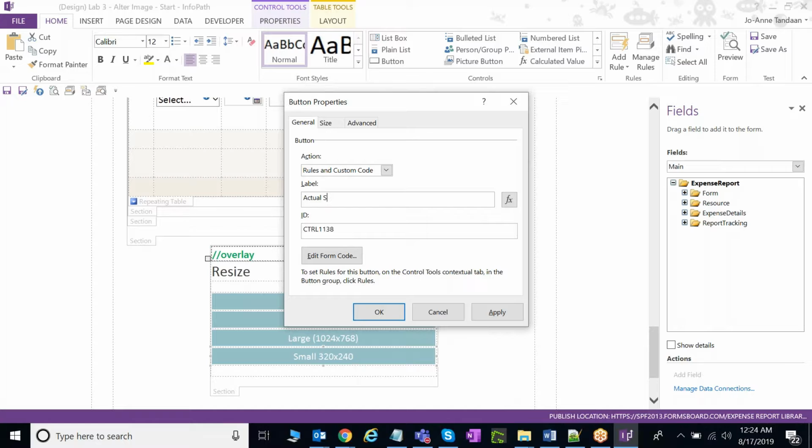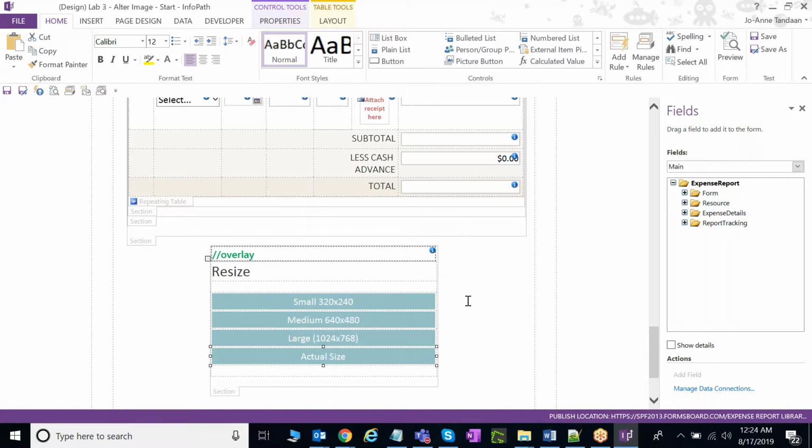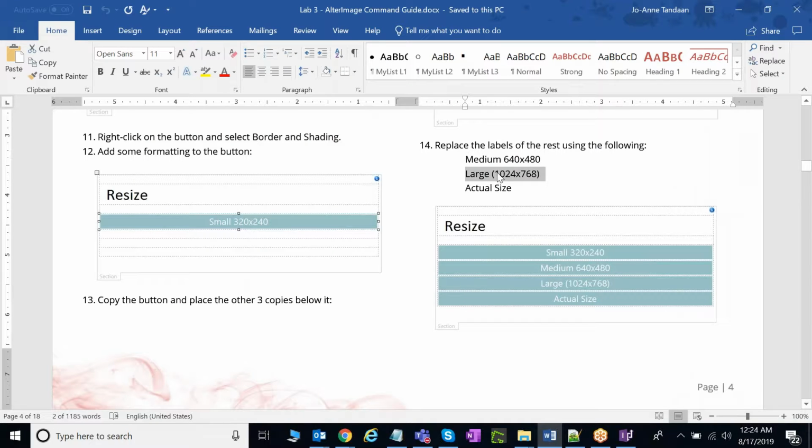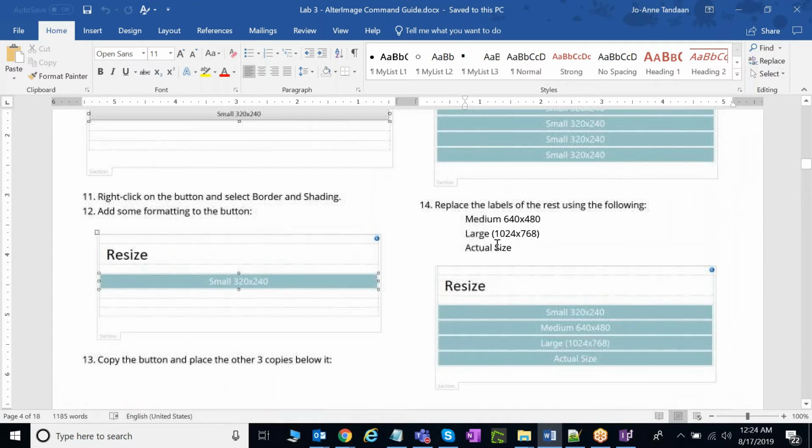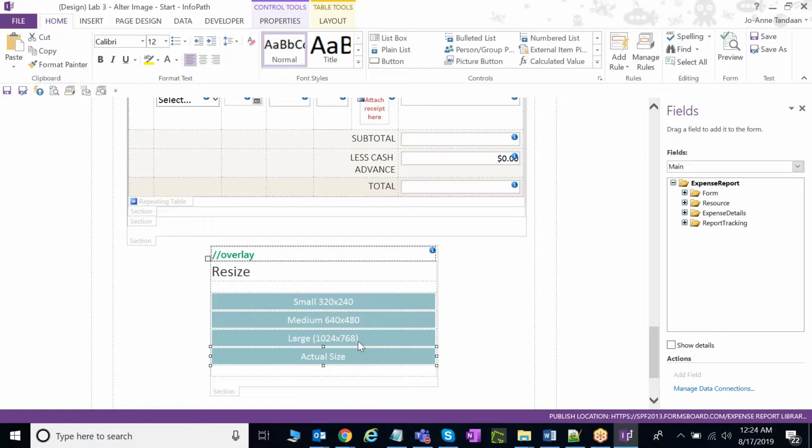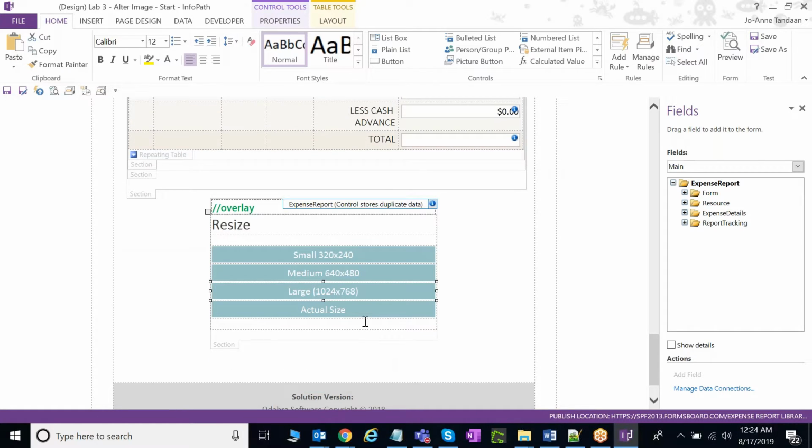Is there any reason we're on the 1024 one versus the other ones? Sorry, oh yeah, I was just wondering. Yeah, there's a slight inconsistency. You have parentheses for large, but not for medium. Is there a reason for that? I'm not sure.